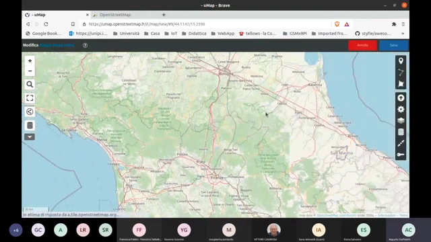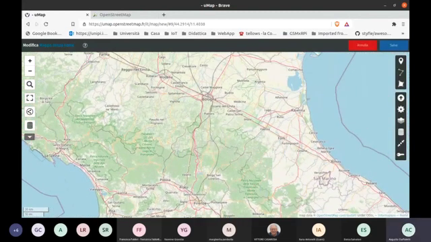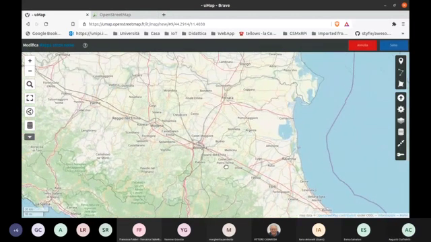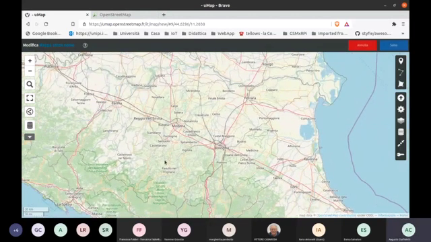We can go wherever we want, and when you open your visualization, you are already in an editing session. So you have all the tools here to edit your map.